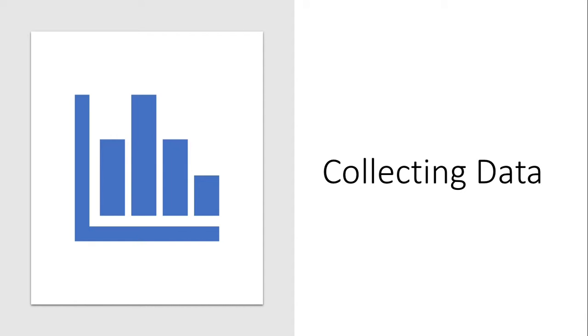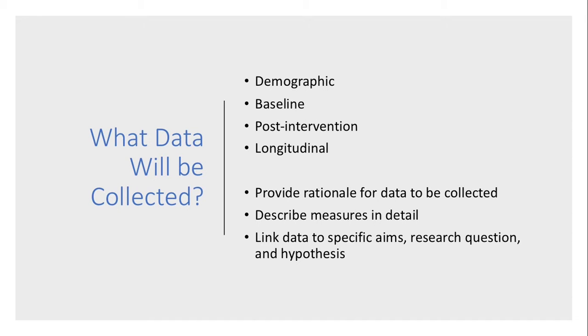We're going to talk about collecting data. So when an investigator is designing a study, they have to think about what data they want to collect. And a lot of times that's driven by the study design, the research question, and an understanding of the type of extraneous or confounding variables that they may need to control for to improve the internal validity. Also the timing of when they're going to collect their data. And so when you're reading a research manuscript, these are important items to look for.